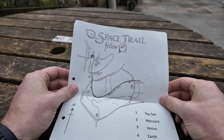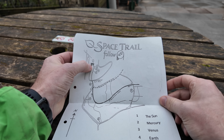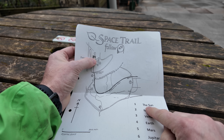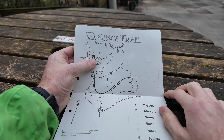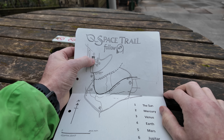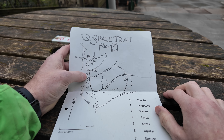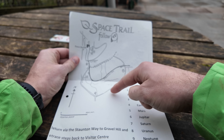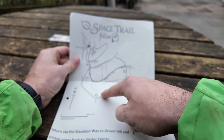This is the lovely map they've given us. We are here in the park centre and the sun should be over there in that corner. We're going to walk along this path to the inner planets and then we've got Jupiter, Saturn, Uranus and Neptune. As you can see it goes in a loop, so it's not to scale as the crow flies but it's scale in terms of distance on the path.